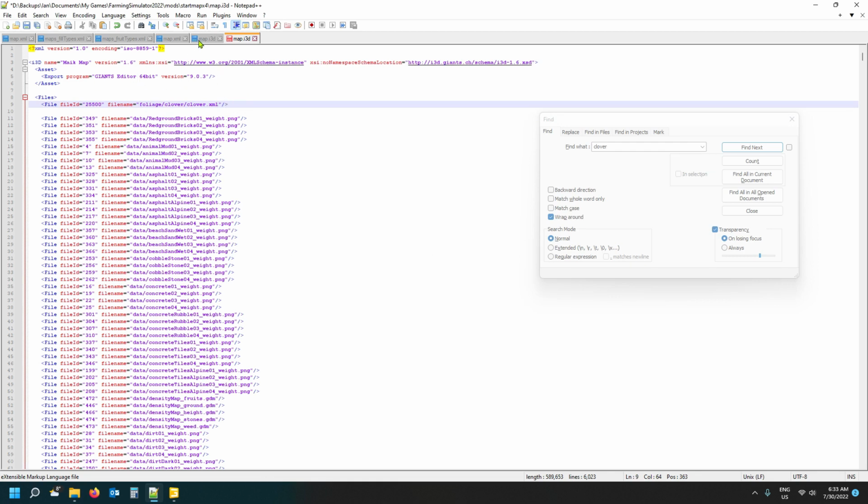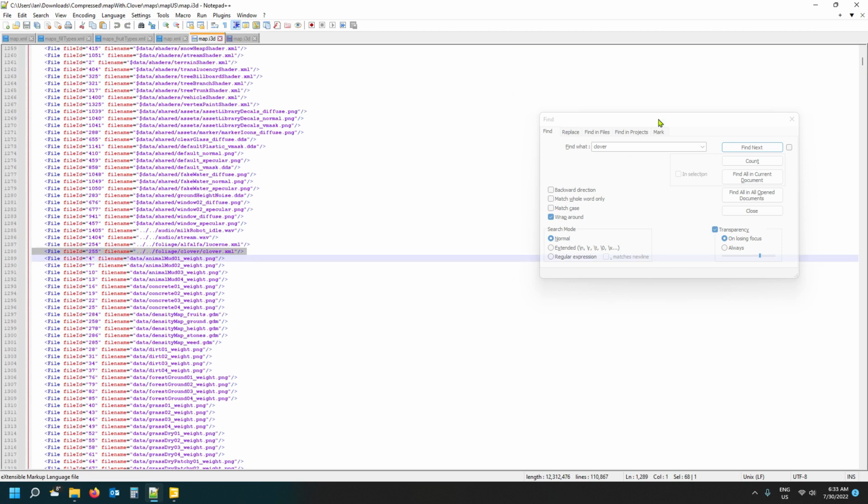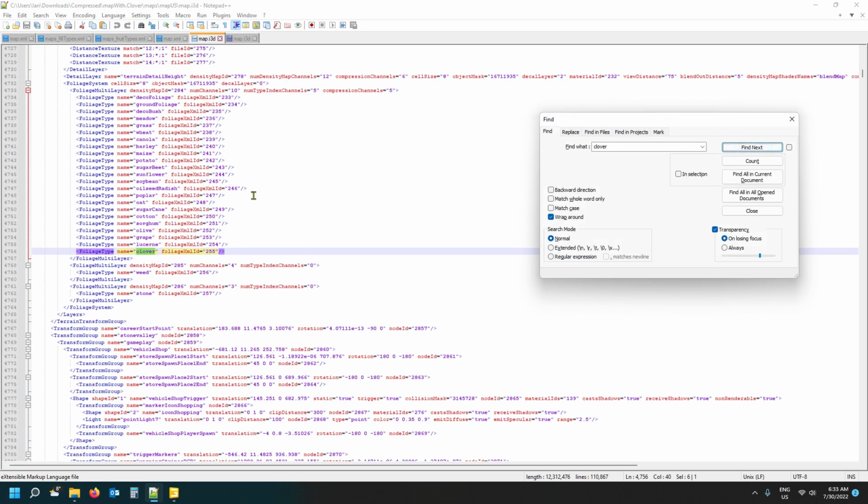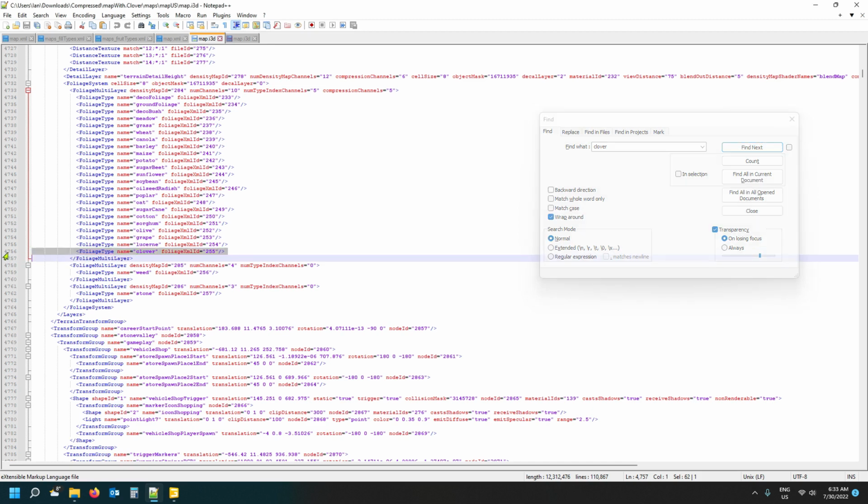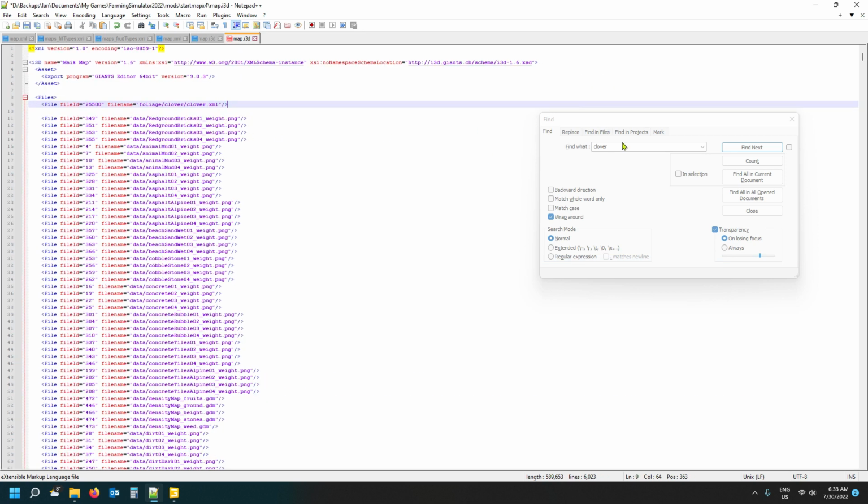Next thing to do obviously is go back to the donor map i3D, find next, and you'll see under foliage system we're going to add the actual foliage type, Clover, to the map. So we copy that, Control C, go to our map, and we're going to go into foliage, multi-layer, just find multi-layer.